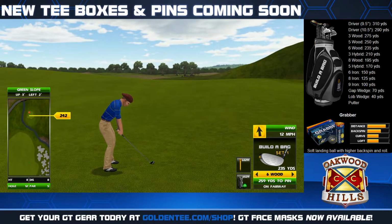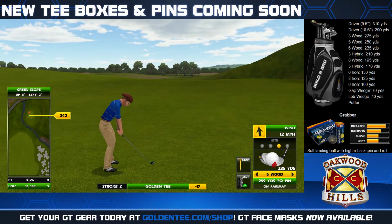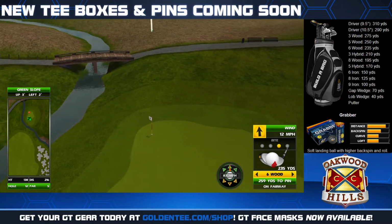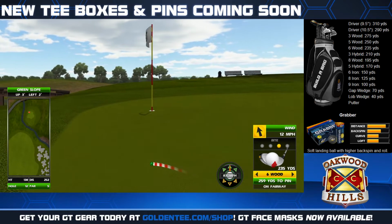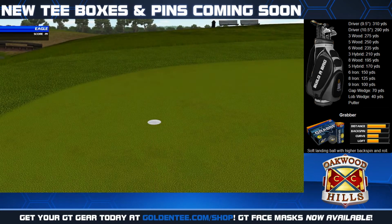The fun thing is, with that back pin placement now, and especially a wind at your back, it's much easier to just kind of hit it softly, let the ball kind of roll, trickle towards the cup, and then you're going to take that eagle, walk away, enjoy it.